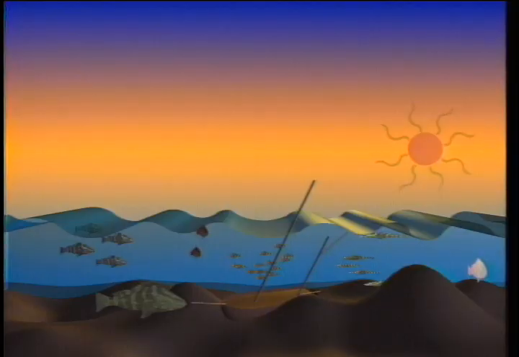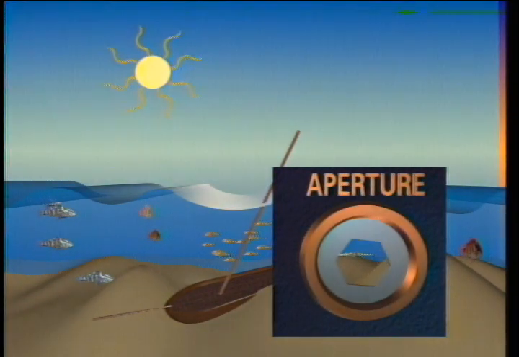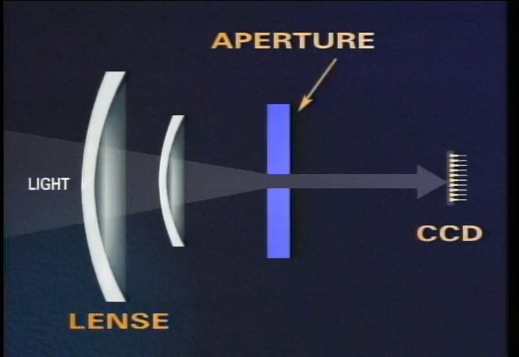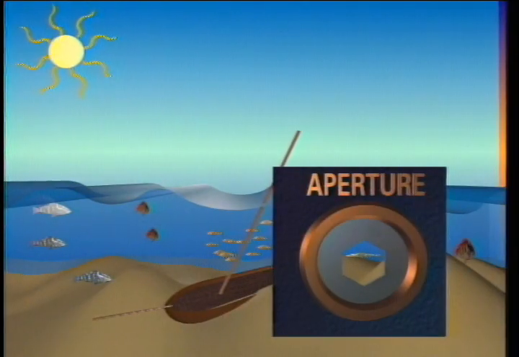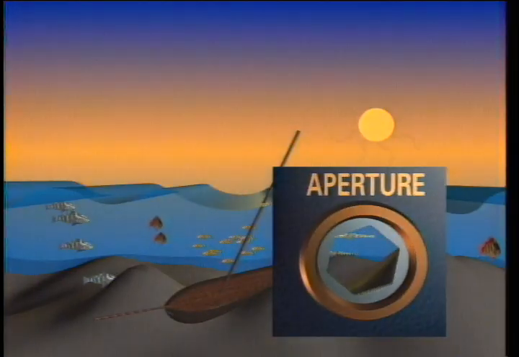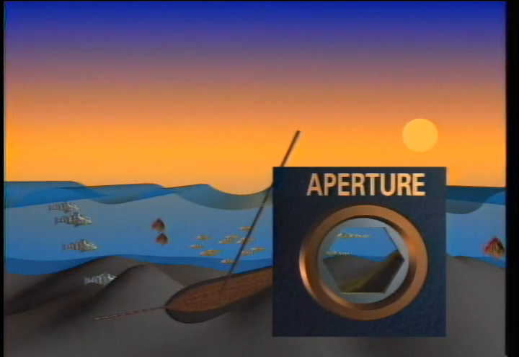The auto-exposure feature of your camcorder reacts to this reduction in light level by automatically opening up its aperture. The aperture is the opening in the lens that automatically changes its size to control the amount of light that reaches the CCD. Now here is the important point. As the aperture gets larger, the depth of field gets smaller, and the quality of the video is reduced.